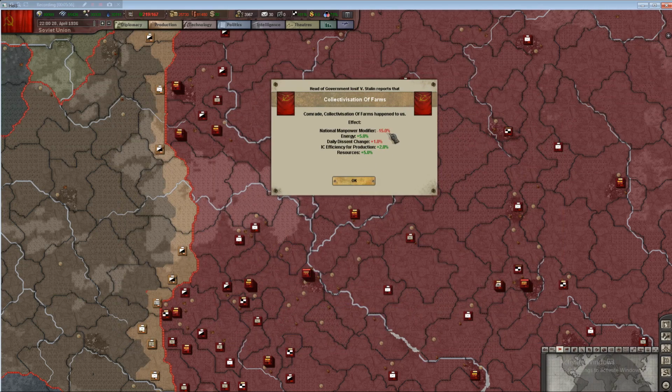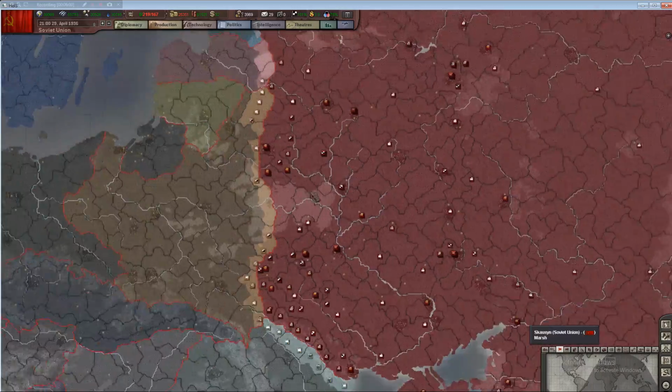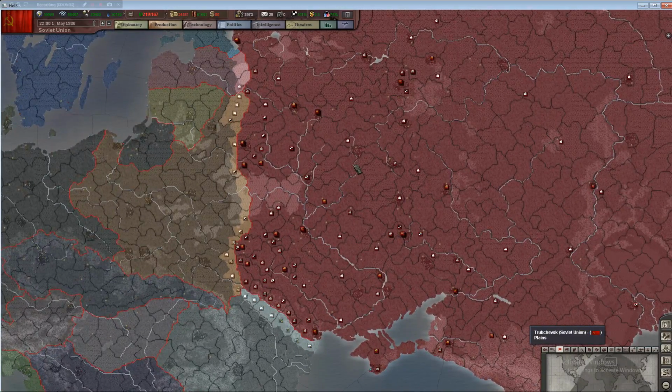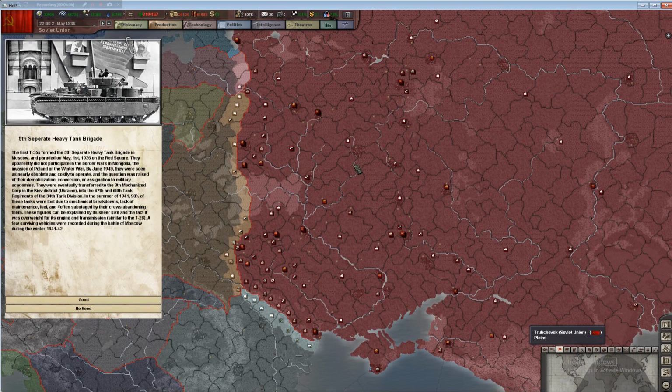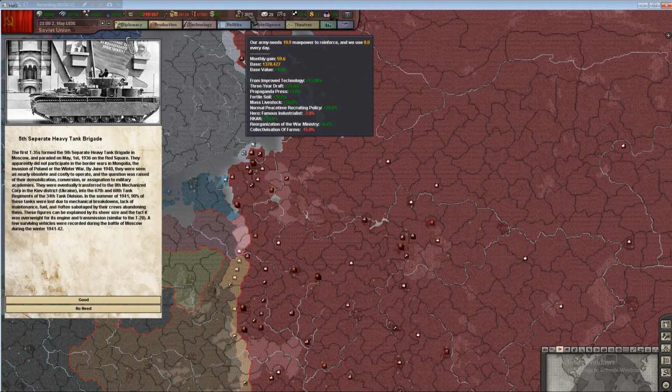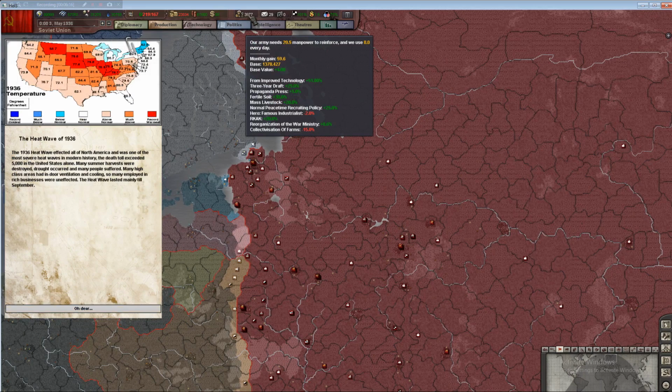National manpower minus 15%. Energy, daily descent change, IC efficiency, production, and resources. Alright, definitely gonna take that. I'm not worried about manpower, and I'm not worried about resources playing as the Soviet Union. Not worried in the slightest. Even without any modifiers, I'm getting 60,000 men a month at the start of the game.